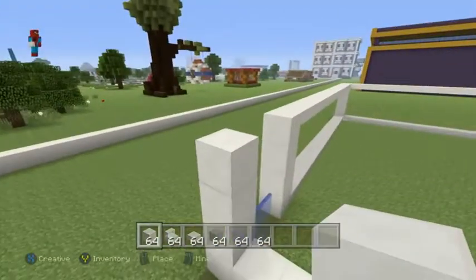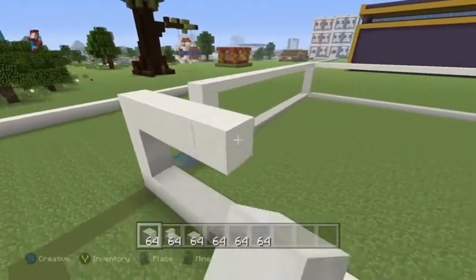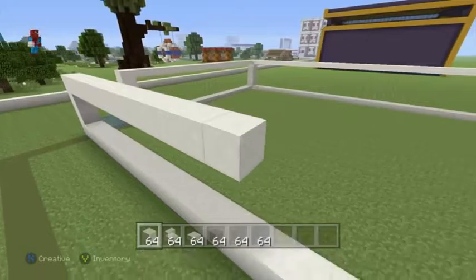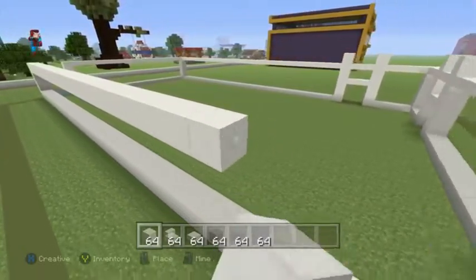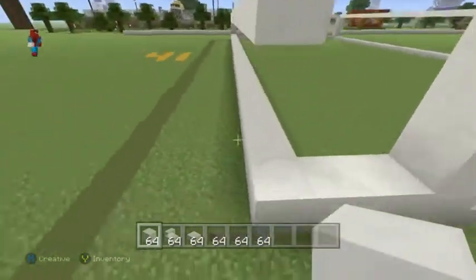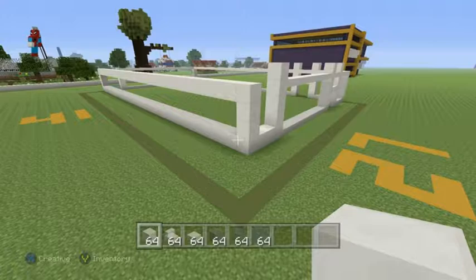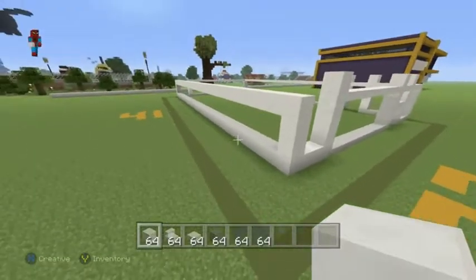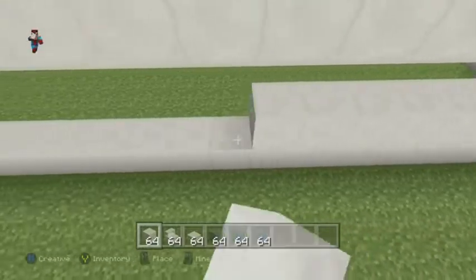And then we actually want to extend this block forwards. You can extend this block forwards using your block of quartz. You don't have to use slabs for this bit. You can extend it all the way forwards, and it wants to connect downwards in this fashion, like that. So you want to connect that block downwards. And you can, as a matter of fact, fill in this entire row that we have right here.